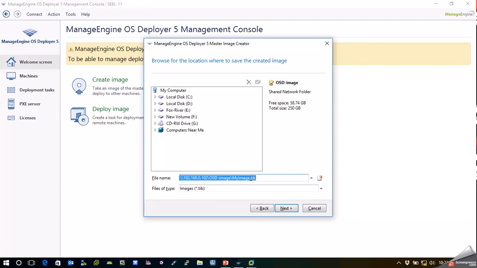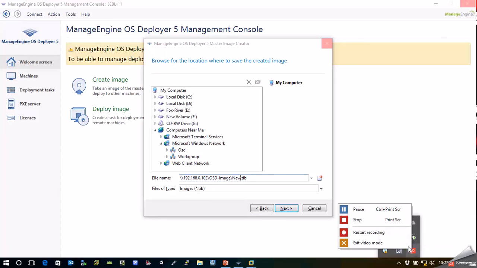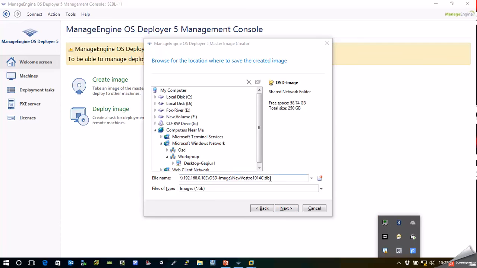It's a default name, so I'm going to give it a new image name. Sorry, it takes a little bit of time to type here. So this is the file name, and you go to next.